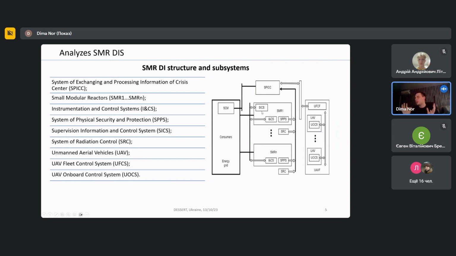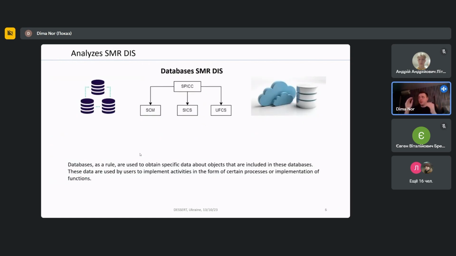Here it communicates with all neighboring systems, like consumers, the energy grid, small modular reactors, maybe one, maybe another, maybe a bunch of them, and with the system for control, fleet control system or system of radiation control. That's one.